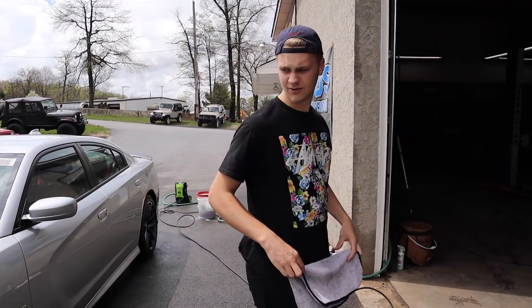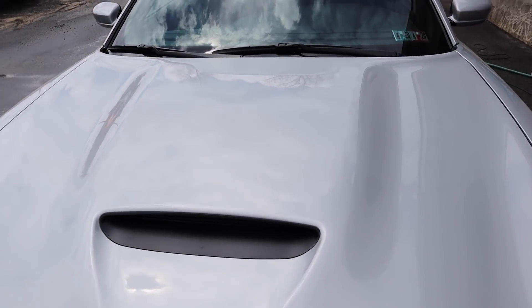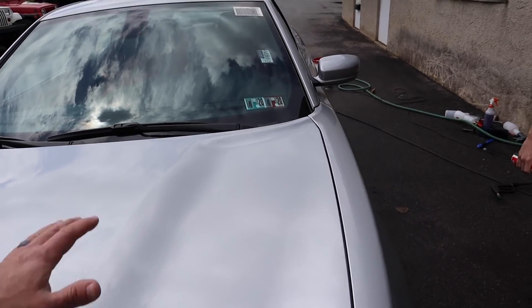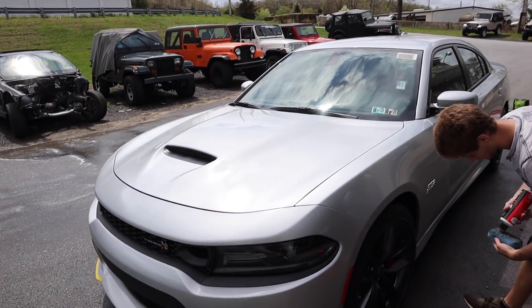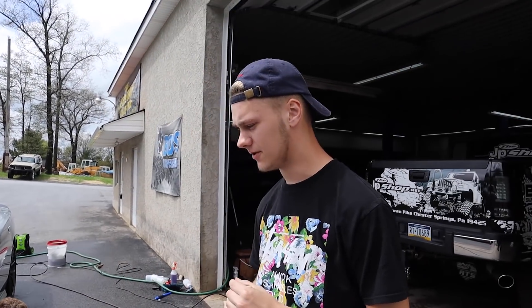I get that question more than you'd ever know. A lot of times back in the day when I used to work at a dealership in high school, a lot of cars would have that railroad dust embedded into the top surfaces of the car. Now they've gotten better with that — they protect it, put a wrap on the top surfaces and some of the sides. But this car has absolutely no railroad dust on it at all. Chase has a website now — his information is always in all the video descriptions and our website, so you can hit him up and book yourself an appointment. We're getting pretty busy with the warmer weather coming up, so the sooner you reach out the better off you're going to be.